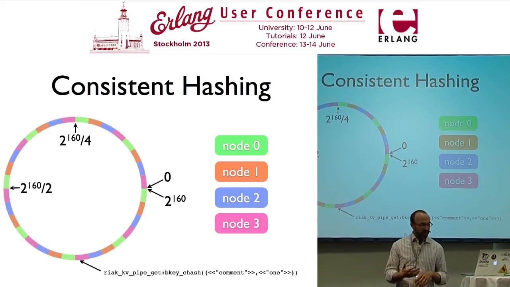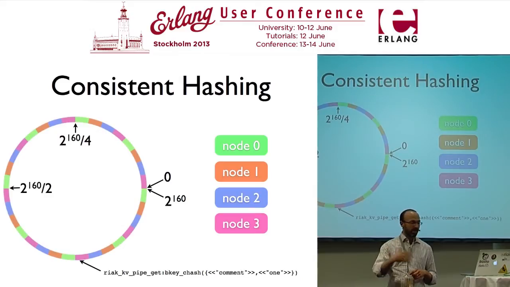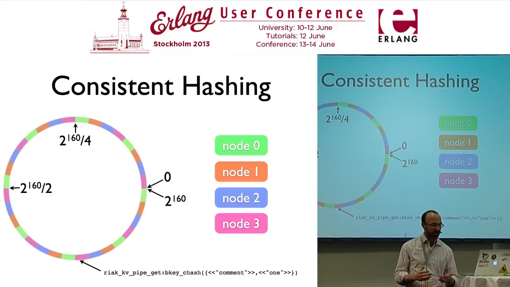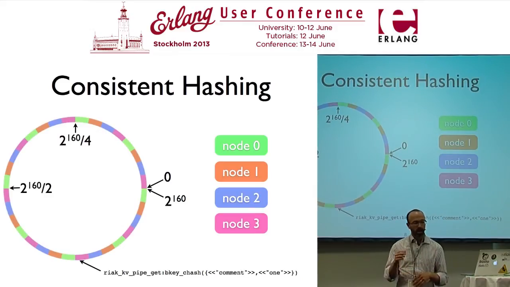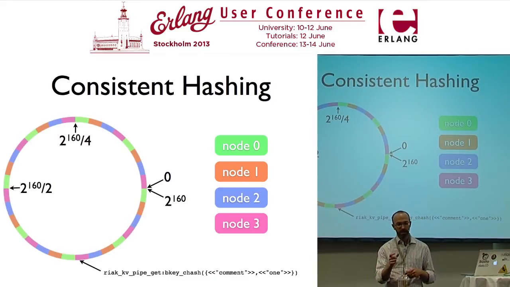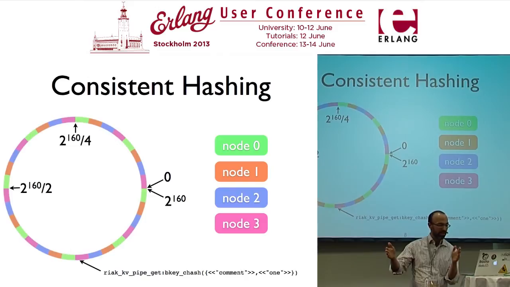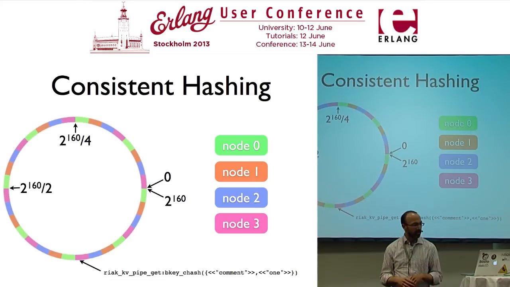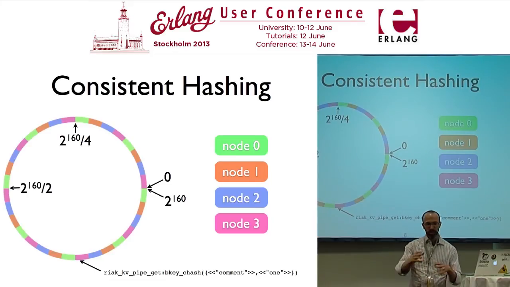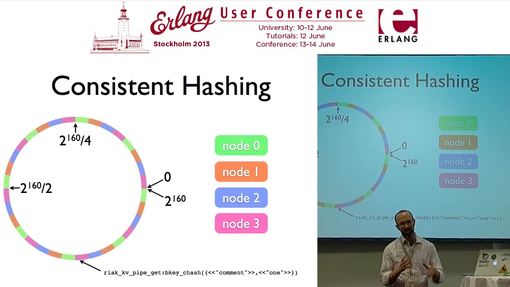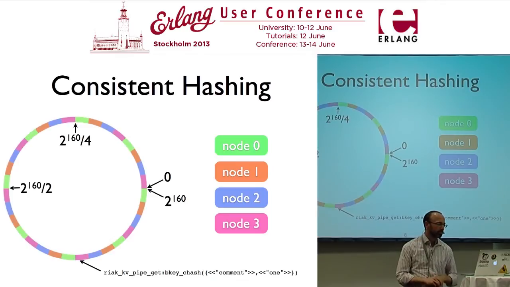When Riak Pipe gets an input, or when Riak KV gets a key and value, since Riak KV also operates on Riak Core, we hash that key or that input. Wherever the hash lands in the hash space, we send the input to the node that is responsible for that partition. It makes it really simple to add more nodes and just have them take over some partitions instead of having to negotiate that, okay, now you have from A to B and that kind of thing.